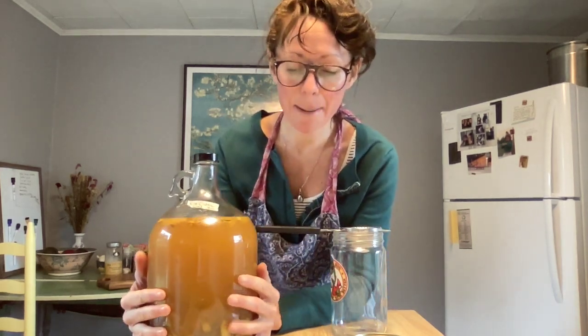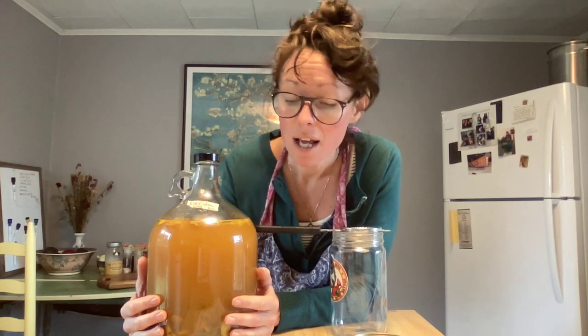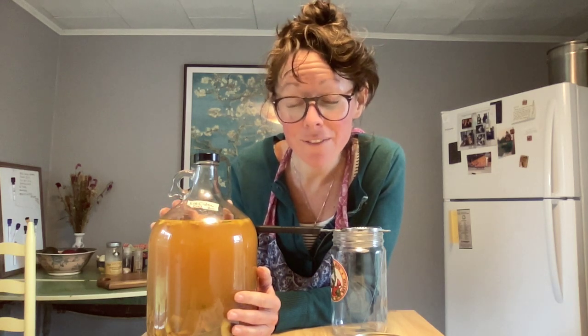So the menstruum, the solvent in here, is apple cider vinegar. You can use Bragg's. Bragg's is an amazing apple cider vinegar to use as long as it's organic and you want it to be raw and unfiltered. This one I used is from my uncle. My grandmother has a beautiful apple orchard in upstate New York, and my Uncle Mike always makes apple cider, and he does apple cider vinegar. So he gave me this whole gallon worth of amazing homemade cider vinegar.